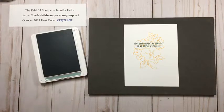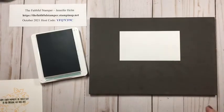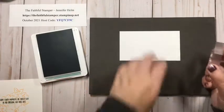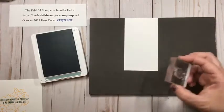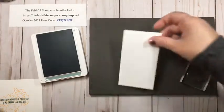Now, one quick thing before I put my stamps away, I have a scrap of basic white, and I'm going to stamp the other greeting that I'm going to use for the front of the card.